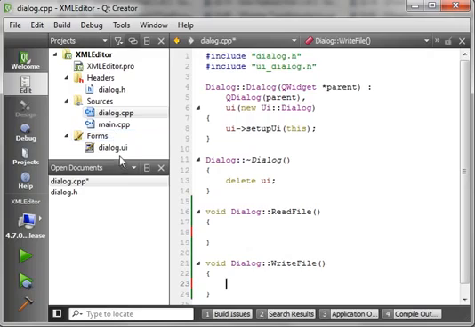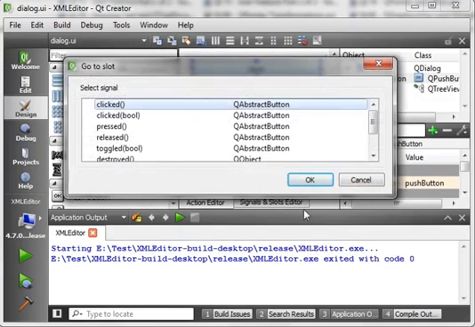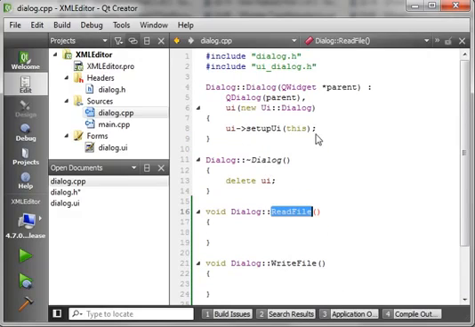And let's go ahead and go into our dialog here, and let's go to slot, clicked. That way we know when they click the button to save the document. Now, as you've guessed, we've got some things we need to do here. This is our very bare bones what we need to do. When the dialog loads, first thing we need to do is read the file. So we got to do a little bit of setup first here.